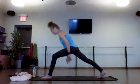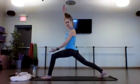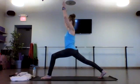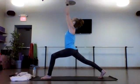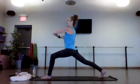Slowly rise up into that crescent lunge. And deepen. Now ideally, hip is level with that front knee. Right heel pulls back to extend that right knee. Breathe the arms open, lift the heart, foot, and face. Breathe down. Pull the hands to your chest. Slowly pull the heart over your left hip.